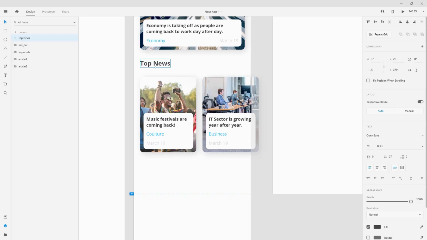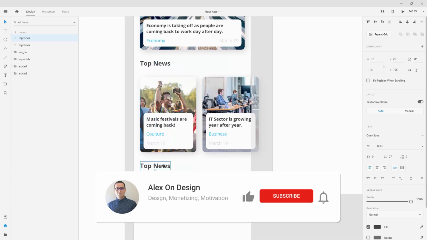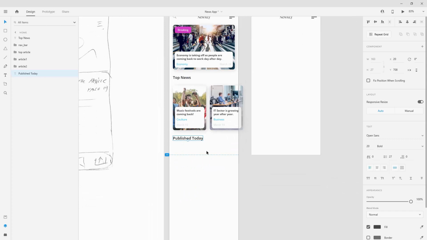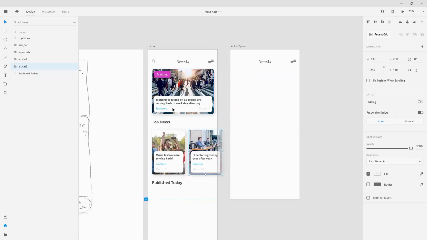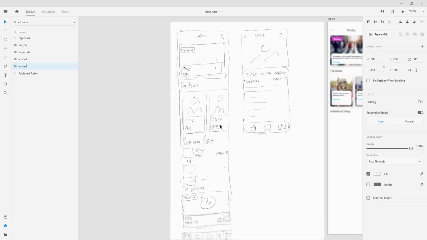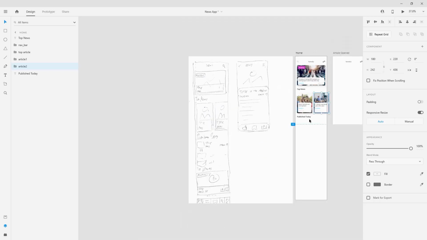Next up, I'm going to duplicate this, hit Ctrl D. Move this along, make sure it's at 30, like so. Position it all the way down, and we are going to call this published today, because we are now going to have a list of different articles which are fresh and new. You can also change these dates. So top news, this can be March 20, let's say, like so, just to give it some spice. And this can be March, let's leave it like this and not lose any time. But obviously you can play around with these different dates and add them however you want.